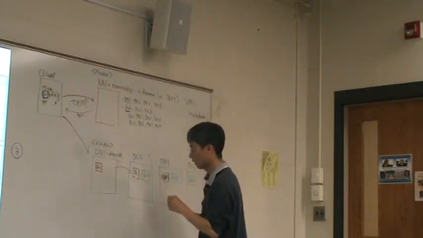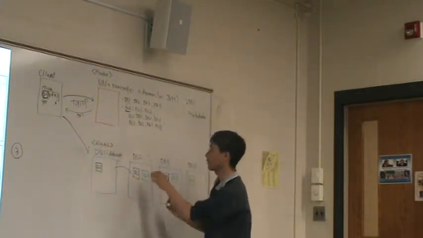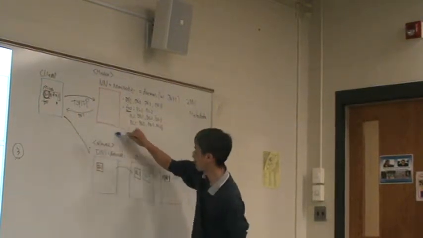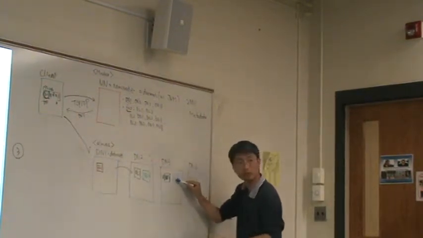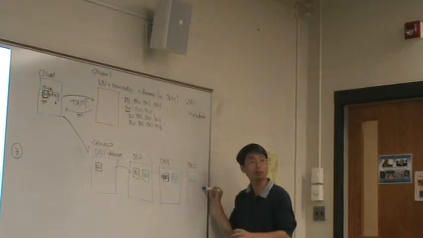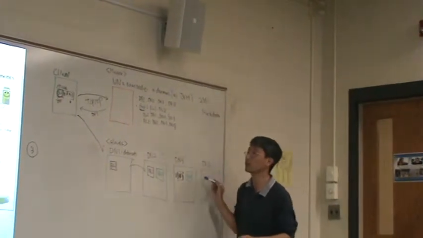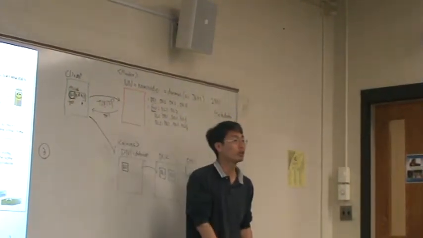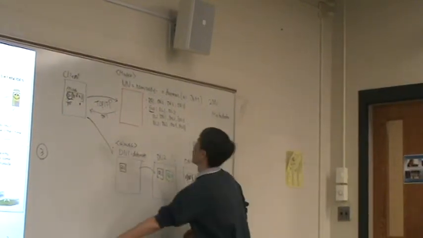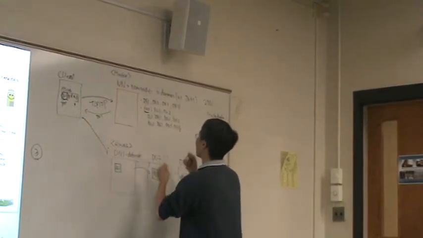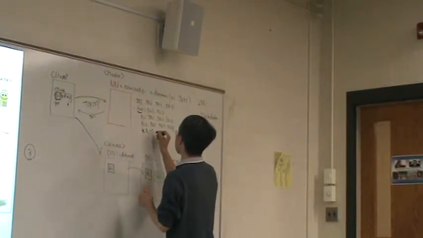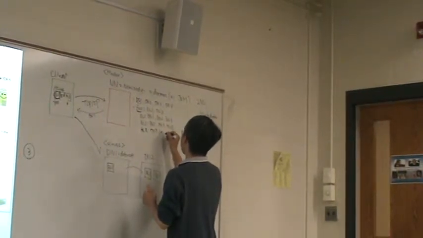When they copy, they start from data node 2, contact the data node, and it's streaming. Stream, pipeline. They do not directly contact the client. Then, the last one, block 3.